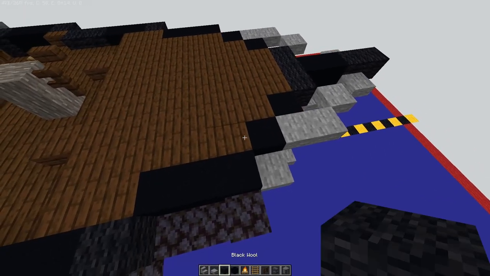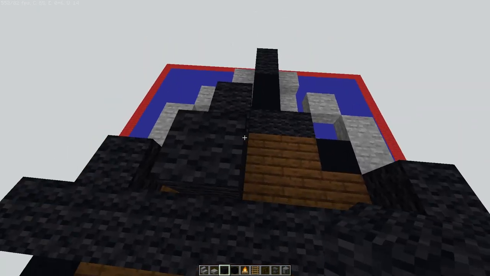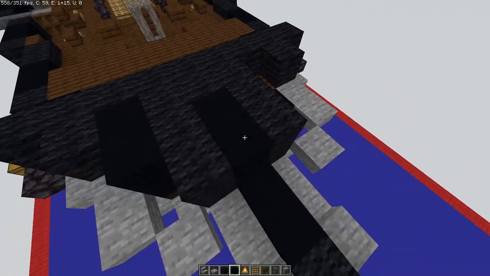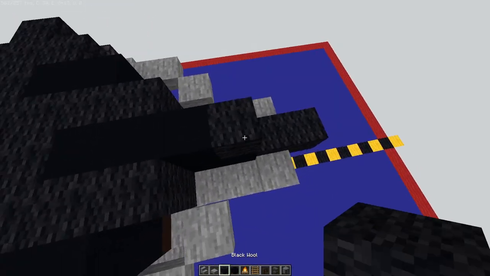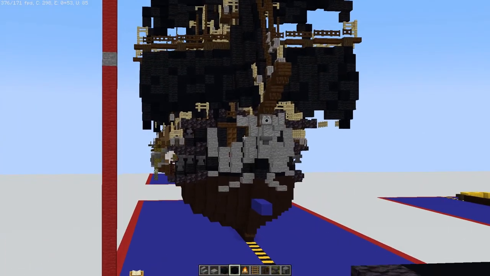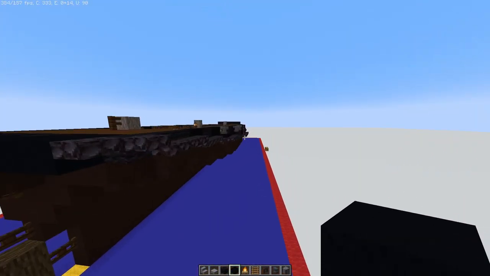Place a black wall there. Make a line. And just do this. Then one there. And do 1, 2. 1, 2, 3. 1, 2. Then skip one and do a black wall there. And then two black concrete. I just have to check if that's actually correct, if there's gonna be a missing block. Yeah, there is. So, yeah, that's correct.